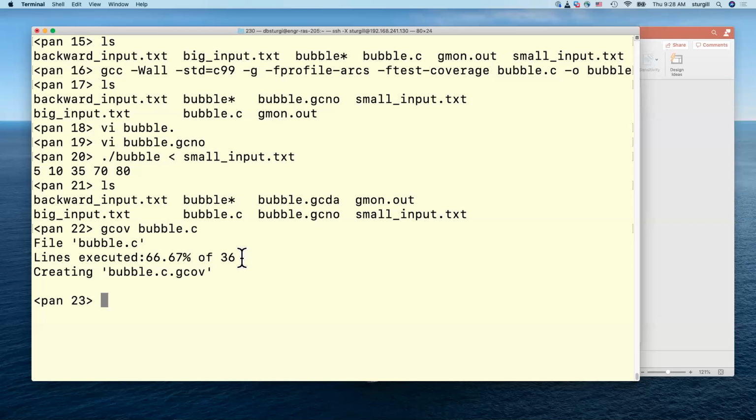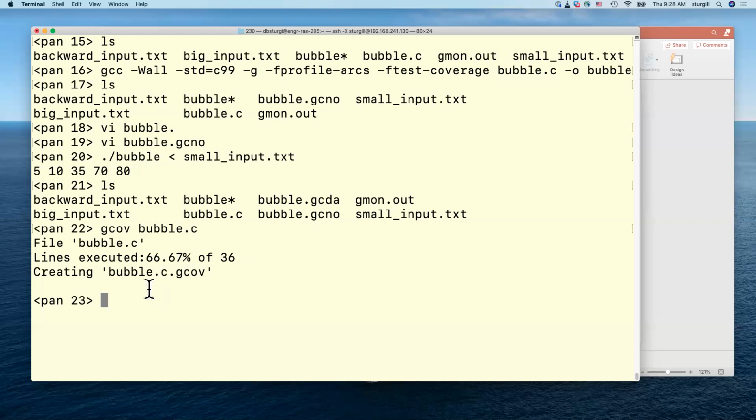But a lot of those were blank lines or were comments or were includes. Of all of those lines, 36 of them represented things that you could execute. And of those, you covered about 2/3 of them. So about 2/3 of those lines got executed. So I would say we haven't done a great job testing this program yet, because there's maybe a dozen lines that we could have executed, but they didn't actually get executed under test.